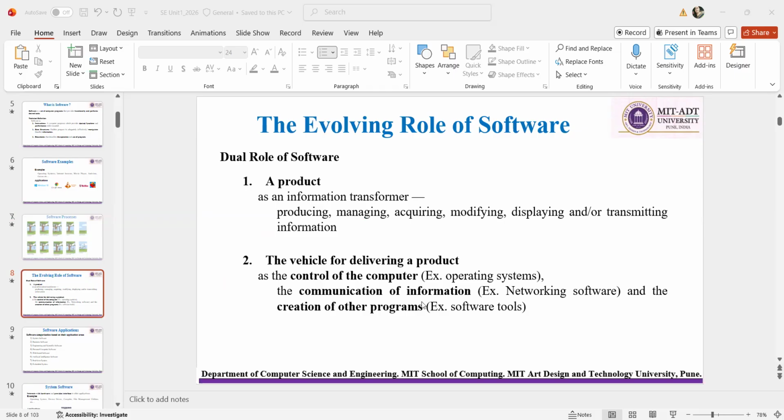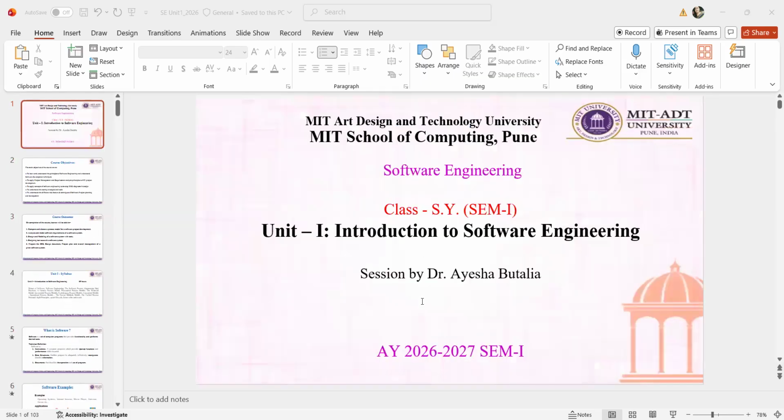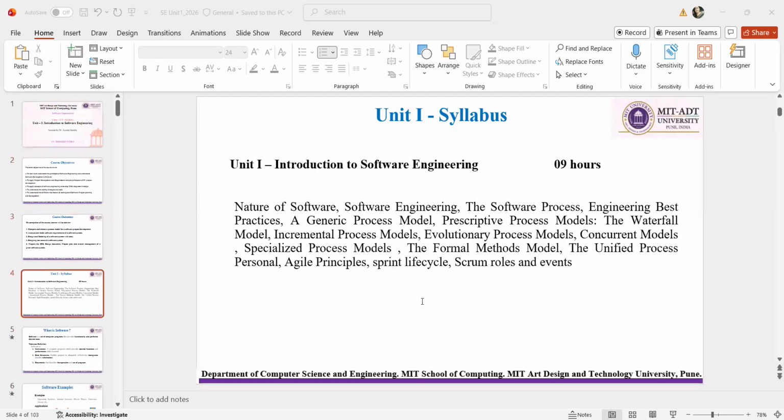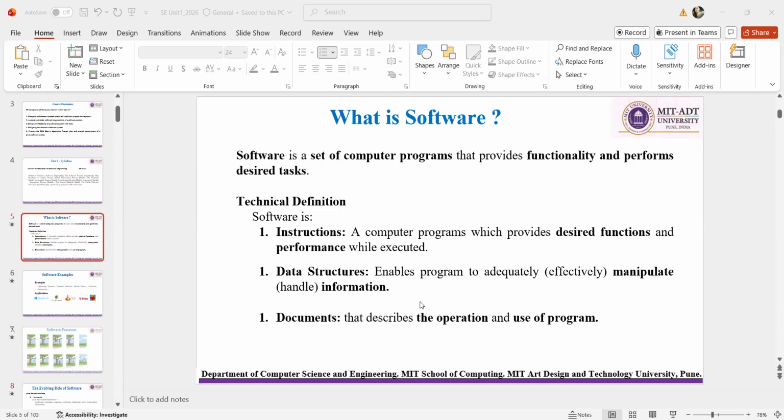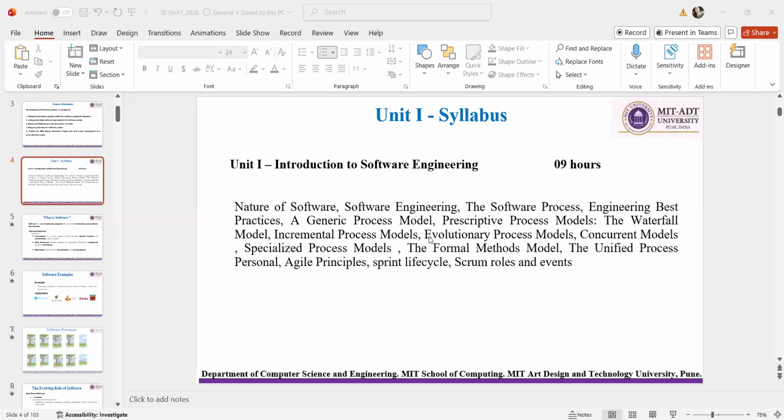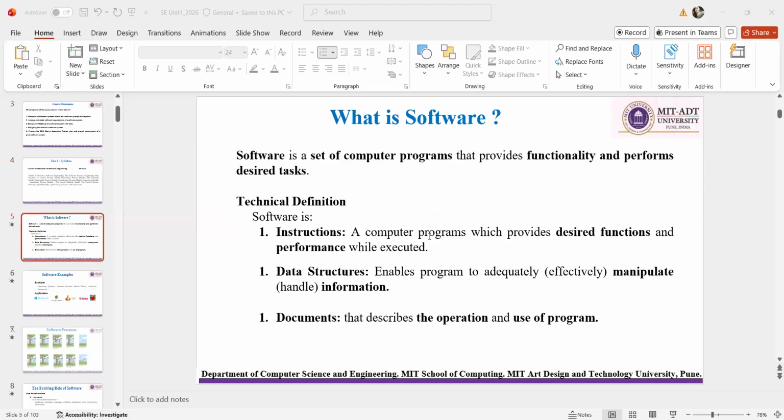So I would like to give a break and we will start the new session after 5 minutes, where I would end this session on the introduction of what is software, what we'll be covering in software engineering unit 1, what is data structure, what are instructions, applicability of data structure through stack using the LIFO method, that is last in first out, and what is documentation and why it is necessary, that we discussed.